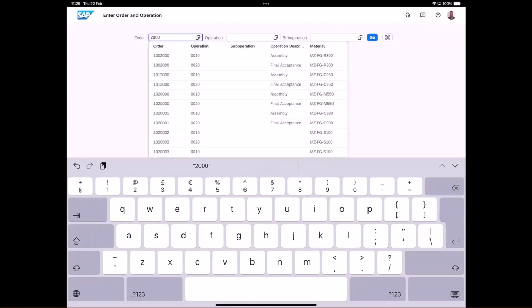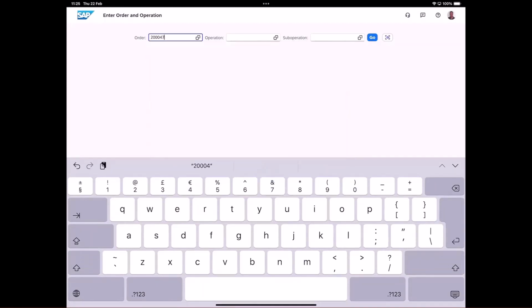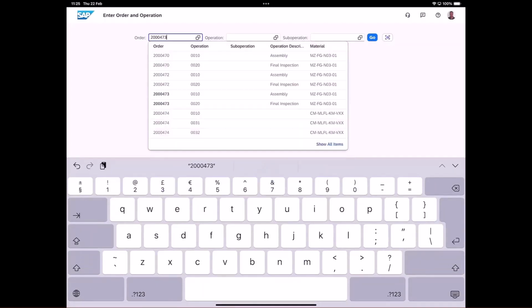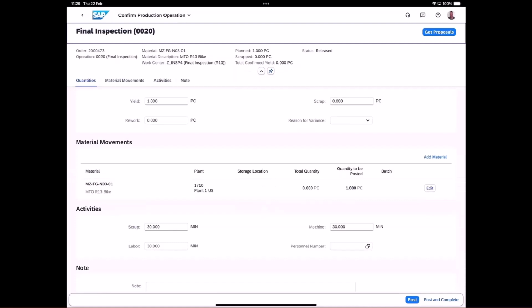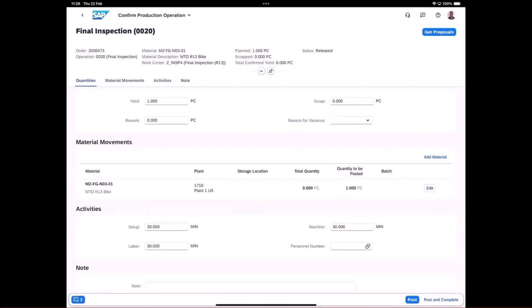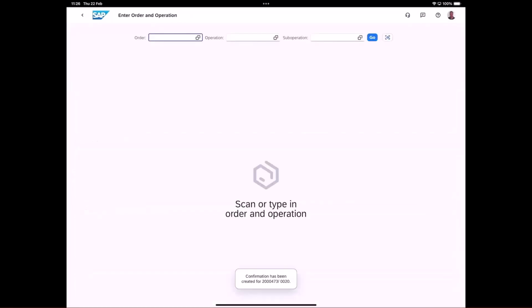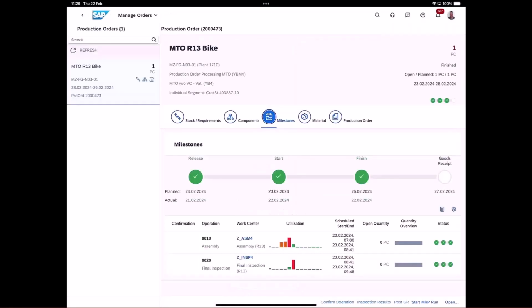Just into our order number again. We'll accept the default quantities and times and post the values. Now we can see that the order has been completed and finished.